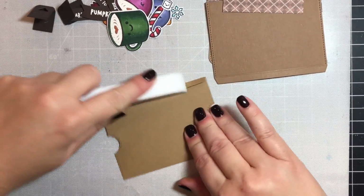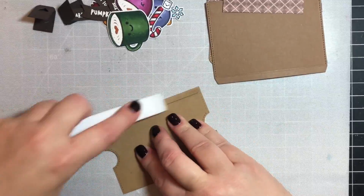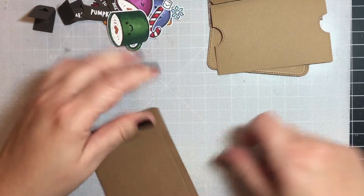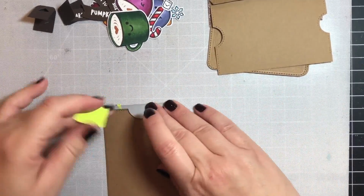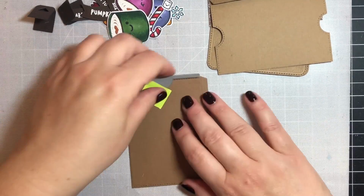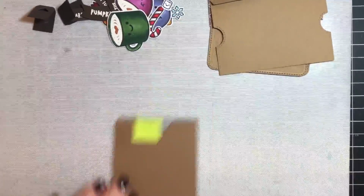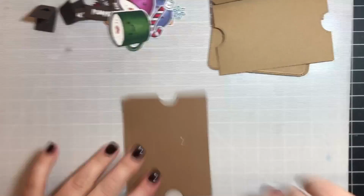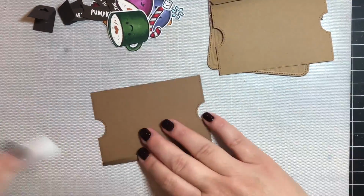Now I'm taking the top panel and I'm just going to score the one edge of it down. I'm going to do the same to the back panel. I'm using two different cardstocks for my card because I didn't want to use up all the really pretty wood grain paper that Fawn just came out with. So I only used the wood grain for the front of the card panel, and then for the back of it I'm just using Fawn cardstock in paper bag. And I'm going to score this side as well.